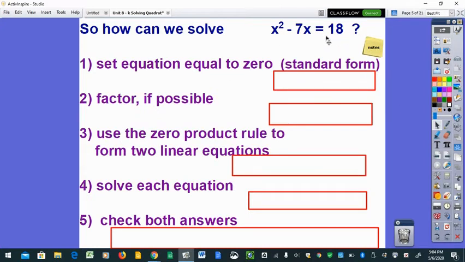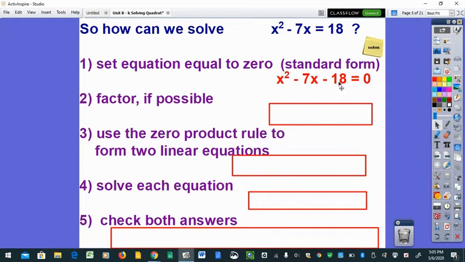So right up here is an equation. It's got that bx term. Now the first thing we're going to do today is to make sure that all the terms are on one side. Remember, we need it equaling 0 because that equaling 0 represents the x-axis, the y equals 0, which is the x-axis. So the first thing we're going to do is subtract 18. And does everybody see that equation? So subtract 18 from both sides, and this is what the equation would look like.